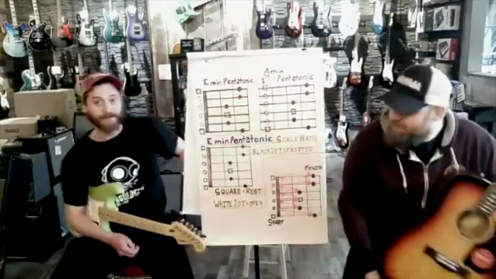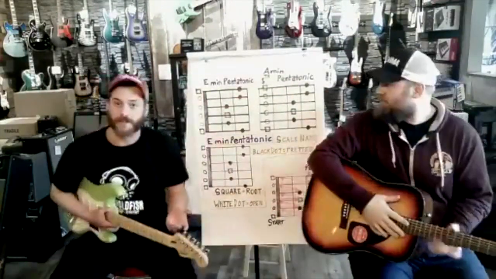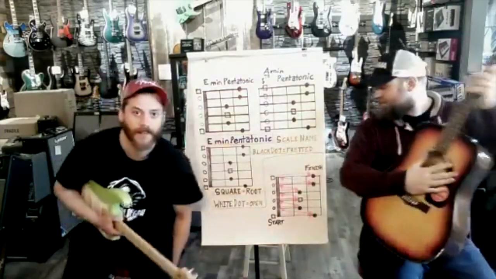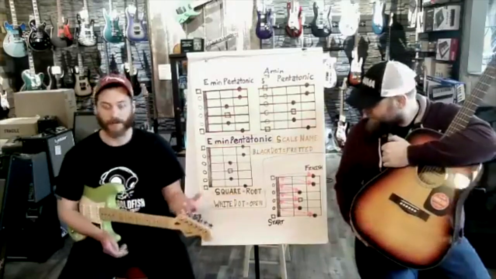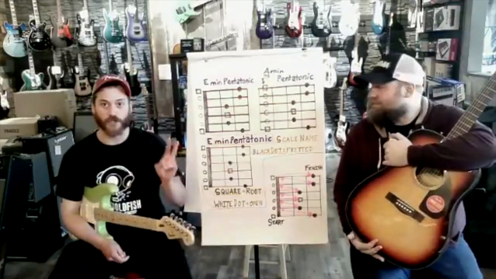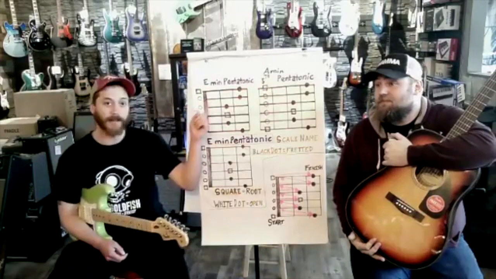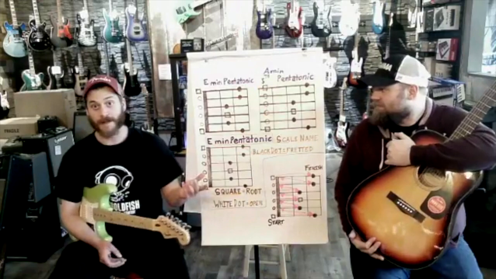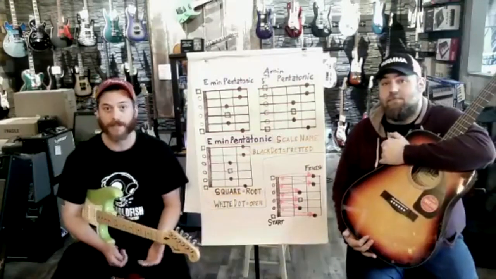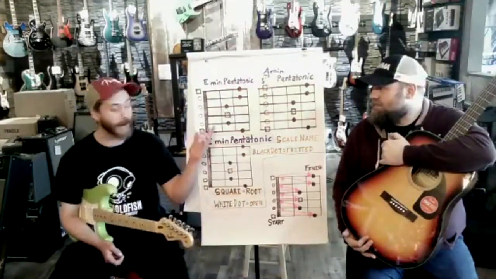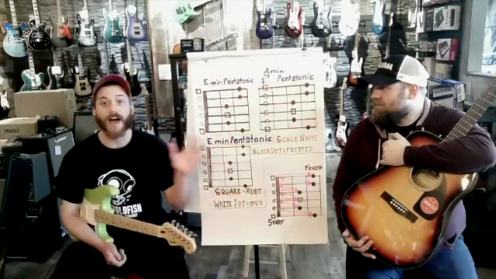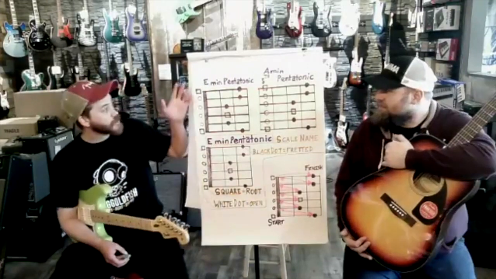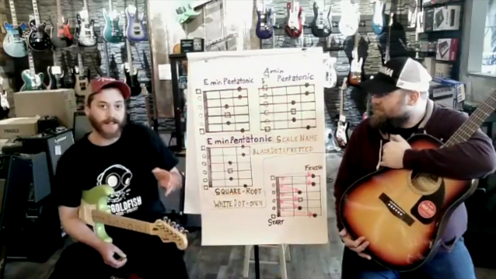All right. So you might be wondering to yourself, what is a scale? A scale is a group of notes that, when played together, sound really nice. We're going to be looking at two main ones today: the E minor pentatonic and the A minor pentatonic. So what is a pentatonic scale? Essentially, we're taking the major scale, or a minor scale in this case, and using just 5 notes out of that scale, hence the prefix penta. So we'll take a look at the chart here, dissect it, and then go into playing it.